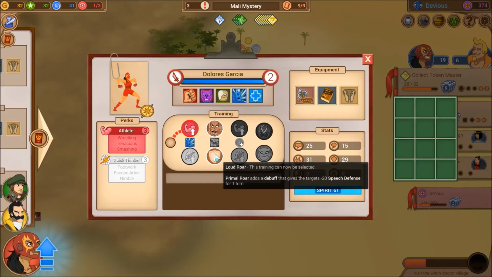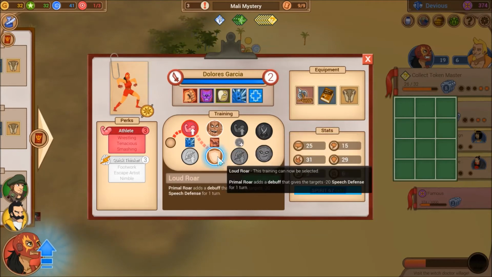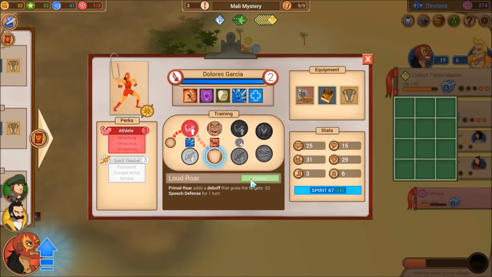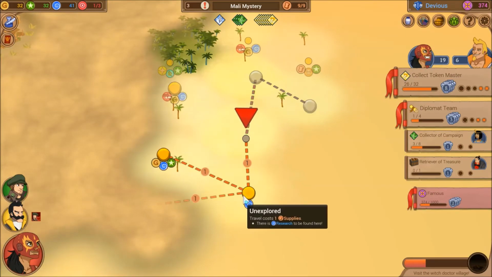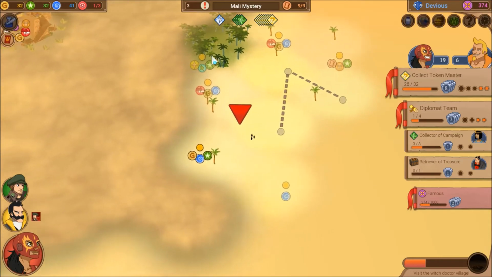Primal Roar adds a debuff that gives the targets -20 speech defense. That would be really good for this crew. Or Dolores becomes confident after casting Primal Roar. Not helpful. That is amazing. At -20 speech defense for everyone she hits. That's great. Okay, where to now? I guess we'll go down here and then maybe loop around.